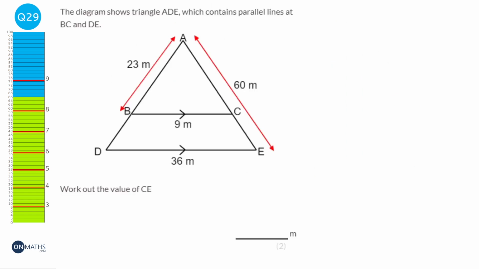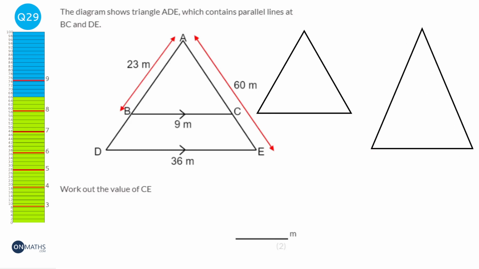I'm going to first of all draw the two triangles out separately. And we've got A, B, C, and then A, D, E. The first thing to notice is we have similar triangles here, and the way we know that is that we've got an F angle here, which means they're corresponding on the two parallel sides. So these two angles are the same. We've got exactly the same thing on this side. We've got F angles. So these two are corresponding. And then the top angle is shared between the two triangles.